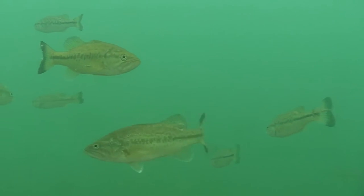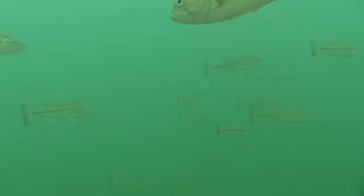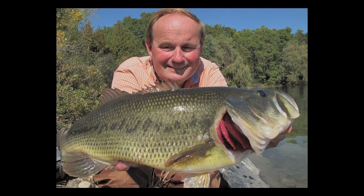On lakes with unlimited spawning habitat and few predators, largemouth overpopulate to extreme levels. Thousands of stunted and skinny fish are the result. Strange as it may seem, this type of situation has the greatest potential of producing a record-breaking monster. Cannibalism is the reason. In restrictive environments, a very small number of largemouth learn to feed exclusively on their own kind. This 24-inch specimen is just such a fish.